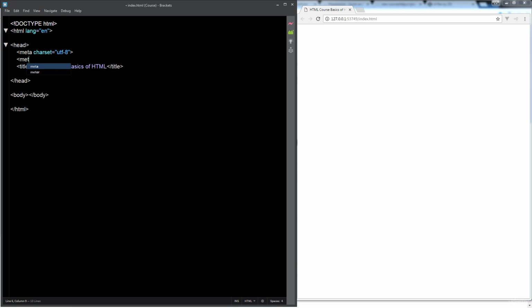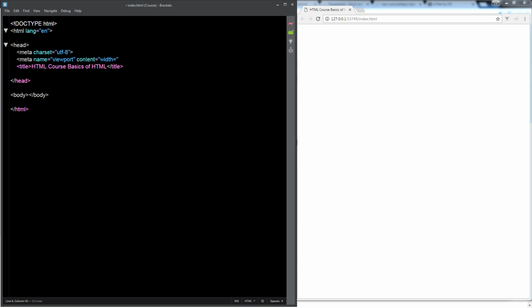So one of them is going to be meta, and this is typically done for your mobile. Every website these days should be mobile. So we're going to set another meta tag, and the name this time is going to be viewport. And what this is going to do is help scale the screen size depending on what type of device the user is coming in at, and depending on how much width the device is equal to.